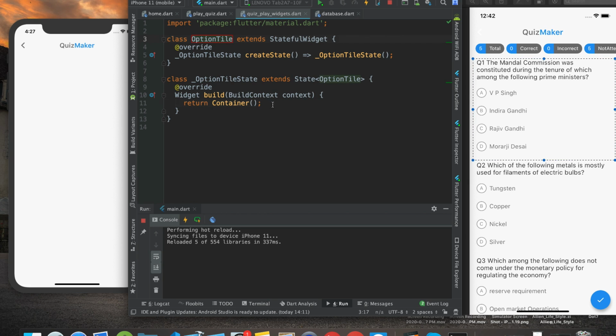So rather than creating the whole tile over here, what we can do is create this one tile, and then create a widget in which we can load it, because all four tiles, as I can see, will be similar, right? Just to modularize our code as much as we can, so that it's very easy to update. If I'm changing any particular font size of this one, I don't want this font size to be bigger and this one to be smaller. I want to make sure that all of them are in sync, right?